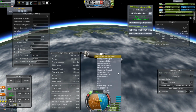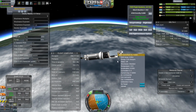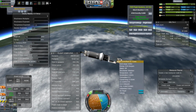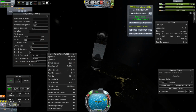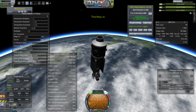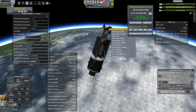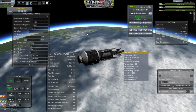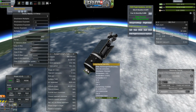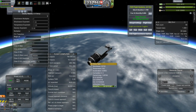And I'm realizing now that while I'm looking at it in this debug mode that lets me see the shockwave values, I'm noticing that the parts keep on saying that they're shielded when I feel like they shouldn't be shielded. So some sort of ray casting thing that I'm not sure that I have any control over is happening on this. And I think I might just have to give in and say, sometimes it's not going to burn up exactly the way that I want.